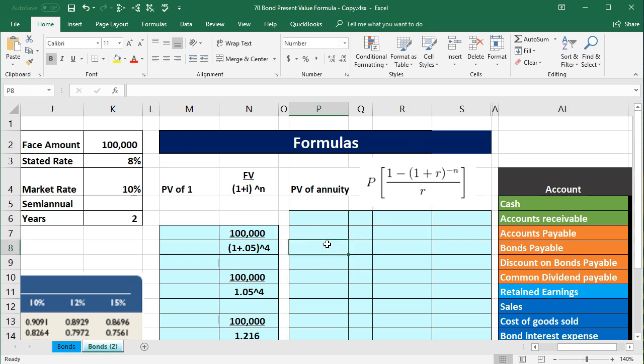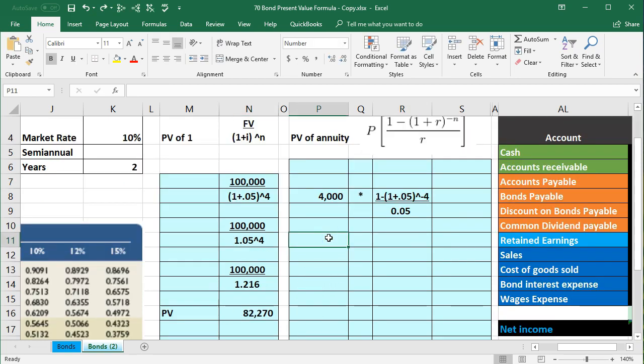So to do that, I'm going to try to do that by just plugging this stuff in there again. We're going to say 4,000. That represents, of course, the annuity payment that we're making each time. We're going to say times, and then try to put this information in. It's going to be 1 minus, we'll put brackets, 1 plus R, which is the 0.05, the market rate, and then we're going to say shift 6 to the -4th. Now we'll just do the math in a similar way we would do on paper. It's just going to be 4,000. I'm just going to do one operation at a time, as I would recommend to do it on paper.